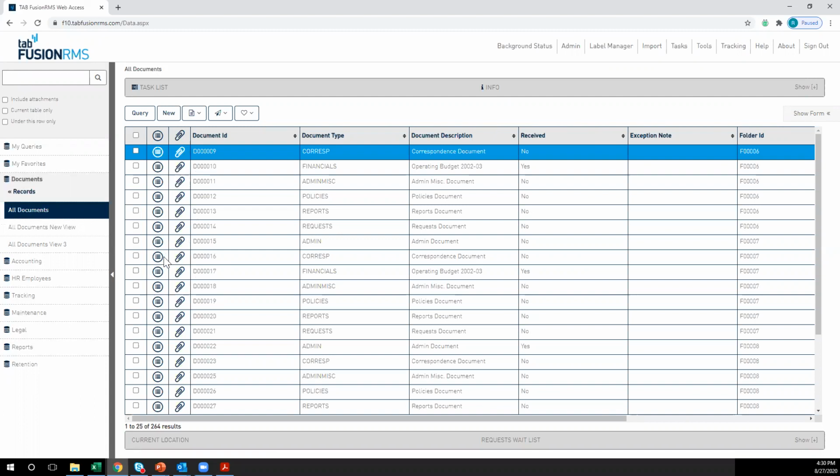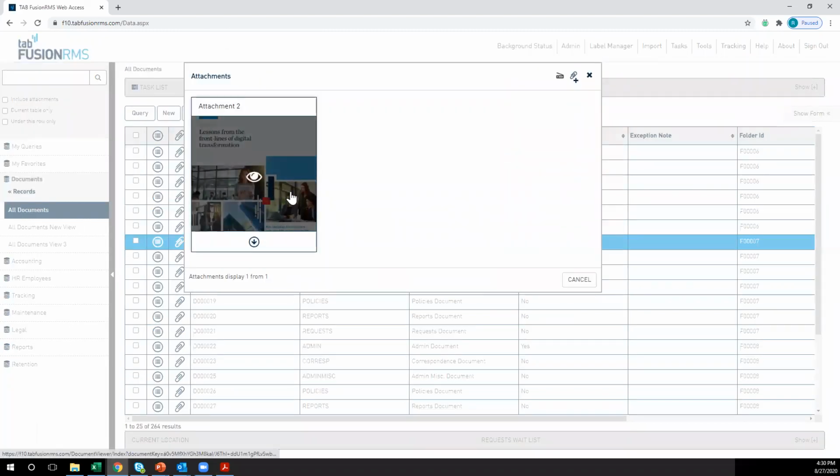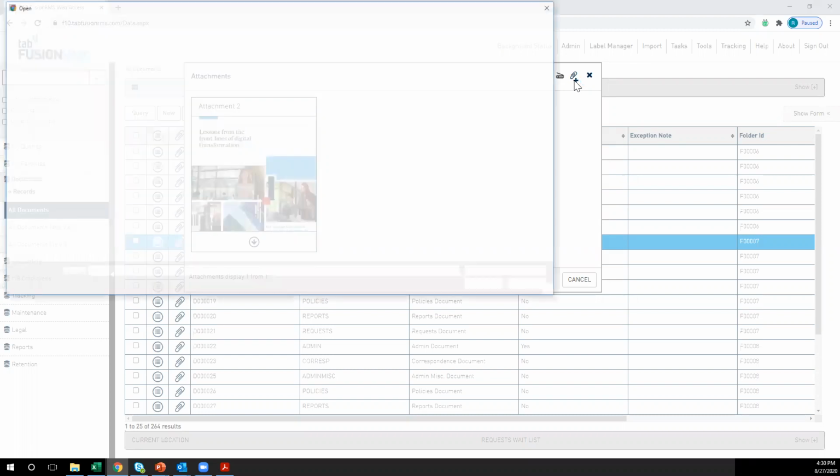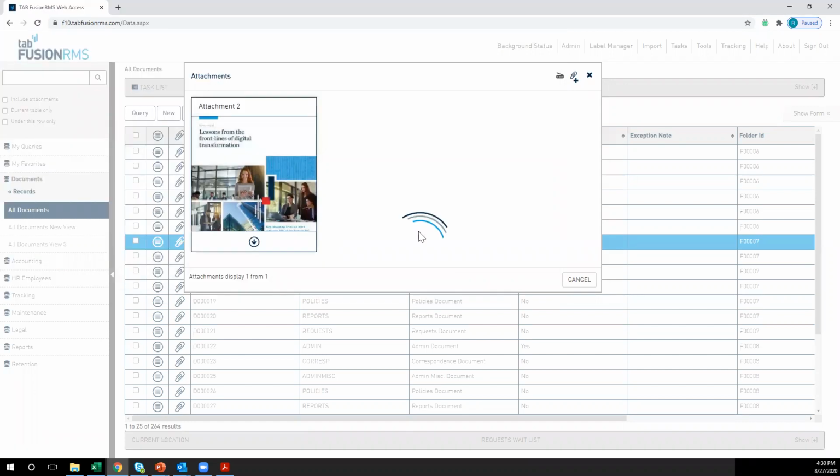So this collection of documents I have has the paperclip symbol. If I hover over it, it's going to give me an example of an attachment or something I've scanned. In the new viewer, you can do a scan on demand leveraging any standard Twain driver. And I could also add a new attachment by clicking this paperclip button here, and that will just bring the document in.